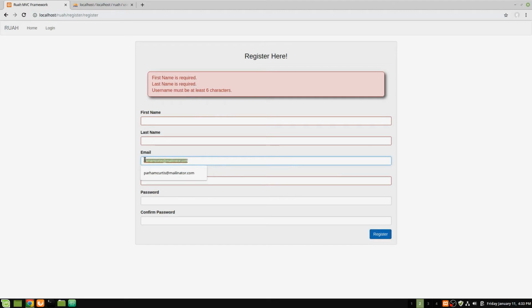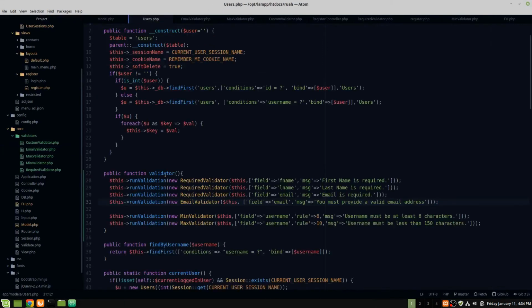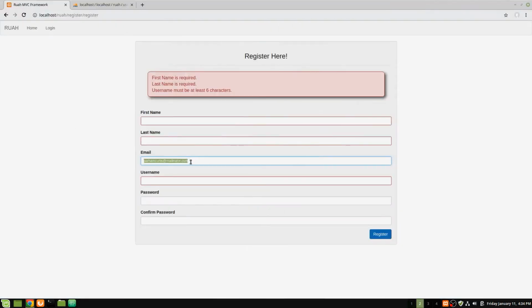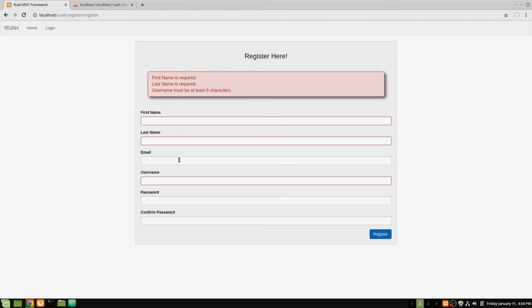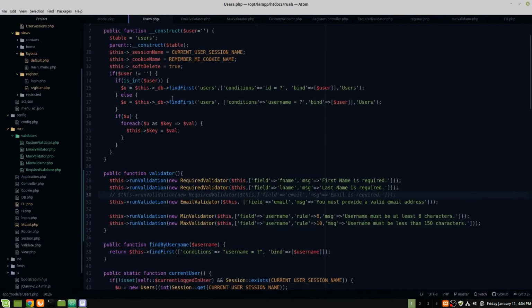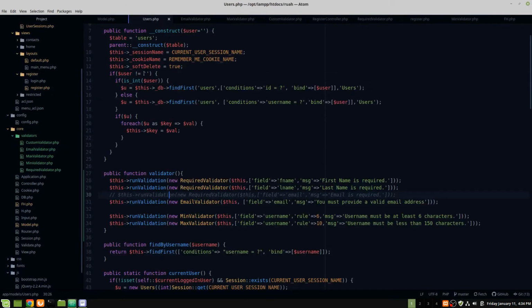Okay, and I do want to check one more thing on that just to make sure we don't have any bugs. So if we go to users, I'm just going to comment out the required email, and we're going to make sure that we can just have an empty email if we don't want to make that required. Yes, that works. So it can be empty, but if it's not empty, it has to validate. And that's what that if statement does inside of here, the if not empty email.